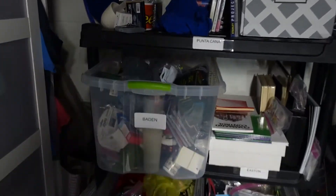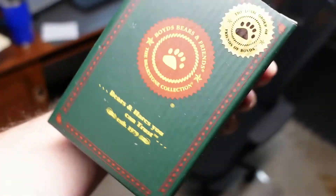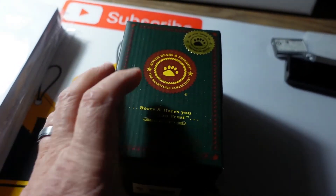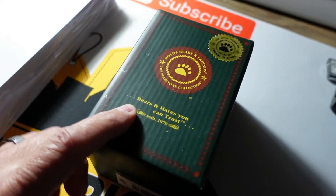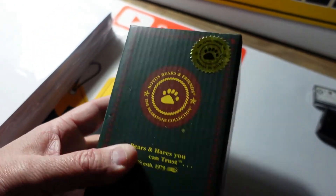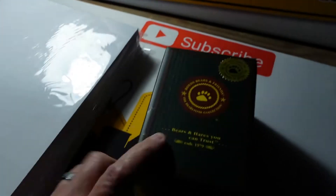I go months without selling one of these, and then bam — I sell two within a minute of each other. Boyd's Bears — the Busbee Be Happy. We sold two of these. I think we have four total. We picked these up while we were out in Gettysburg and got them for like $1 each. We ended up taking an offer of $4.75 on one of them, and then the same buyer bought another one for $5.99. I'm going to combine these into two and hopefully refund some shipping, but it might be pushing priority mail so they might not get any money back.